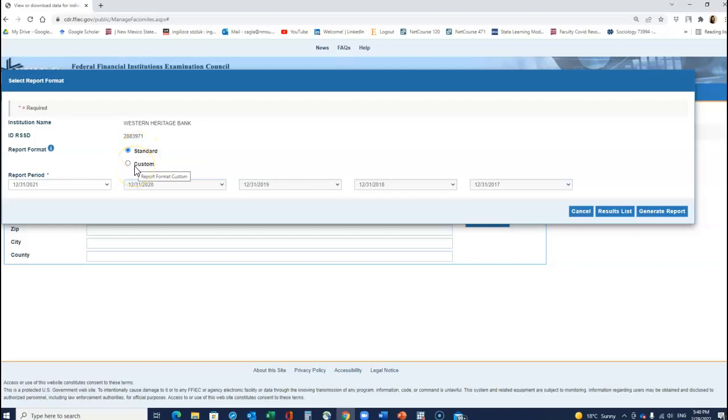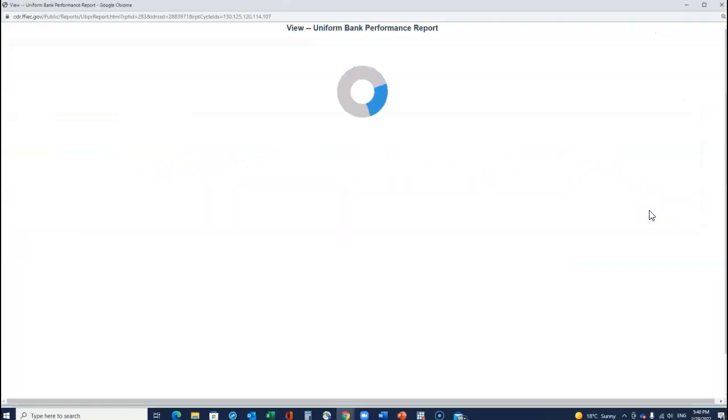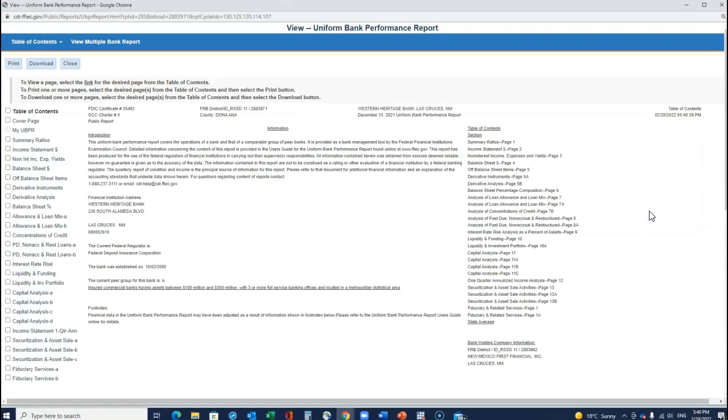You can do it customized, and you can change the years if you want to. So let's do the standard report and generate. That will be the basic information about your bank.